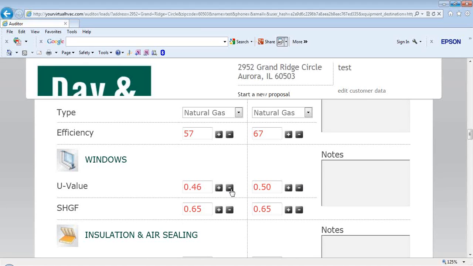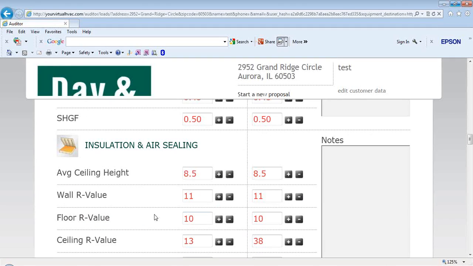These are actually, I think, 0.45 windows, I believe they are. And I think the glass was 0.5. I should have written them down from the other one, but I didn't do that. But it's not going to matter because I'm going to make them both the same. I'm not going to improve the windows in this case. If it was an older home with crappy windows, that might be a different discussion.